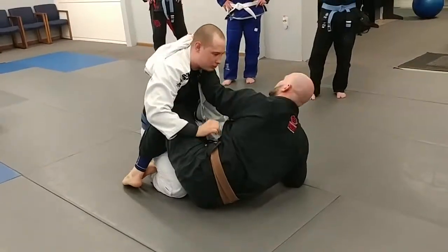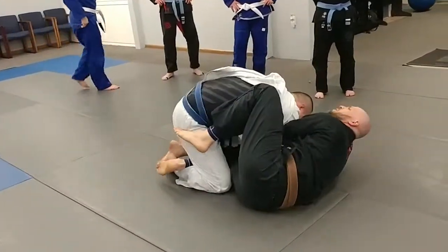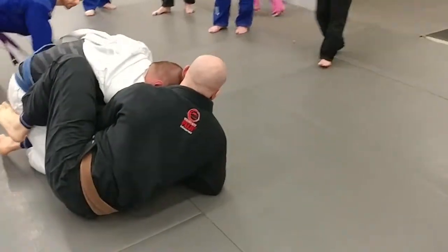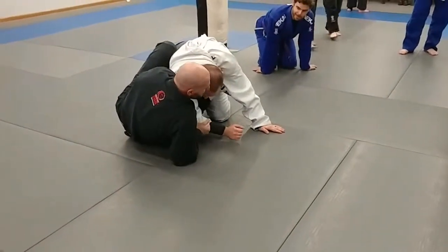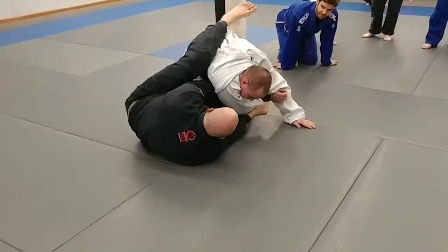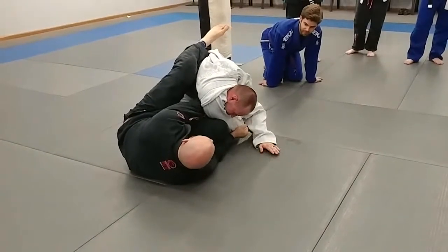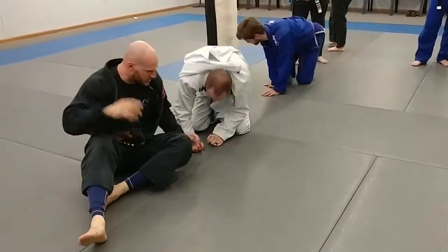I'm going to add on a little more. Choke in here — we're trying this, can't get it, trying this, can't get it, can't roll them over. So what I'm going to do with this hand is grab his sleeve. Put on my elbow, grab his sleeve, loosen my grip, pull it out. Grab his sleeve, punch it across. Now you can finish it this way. I like to hook — you can use either knee, but your bottom knee is preferable. Bring my bottom knee right on the back of his elbow. If I have to, I can rotate all the way through. There's really no escape in that.